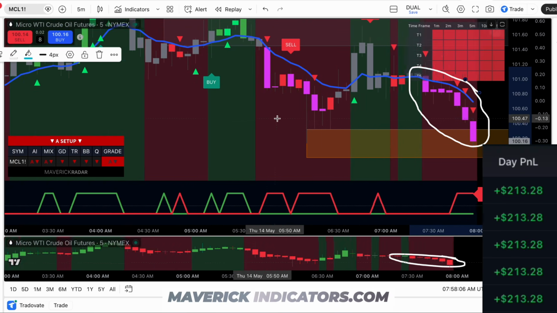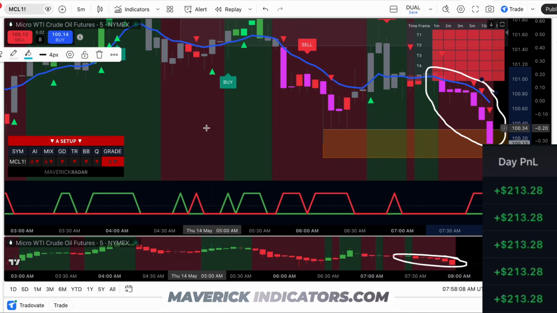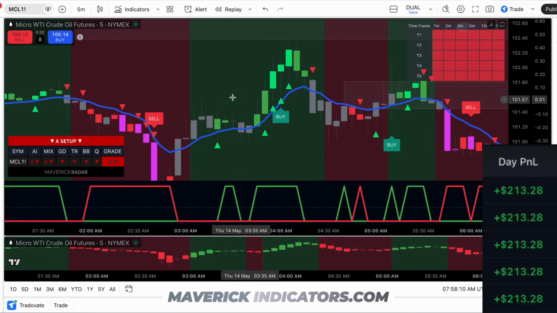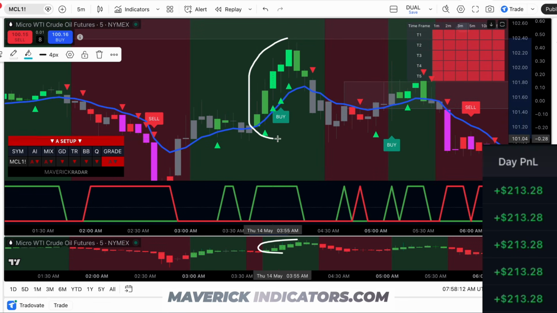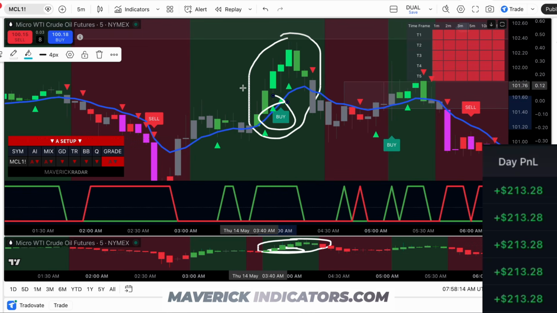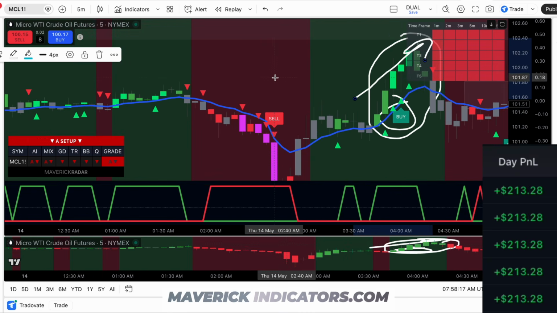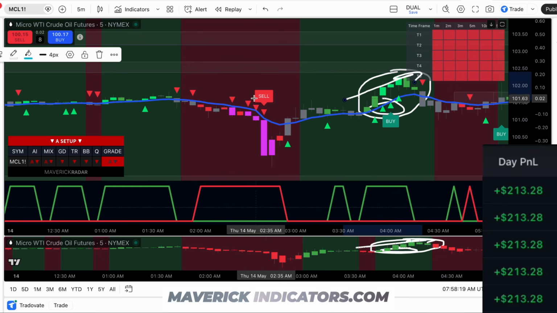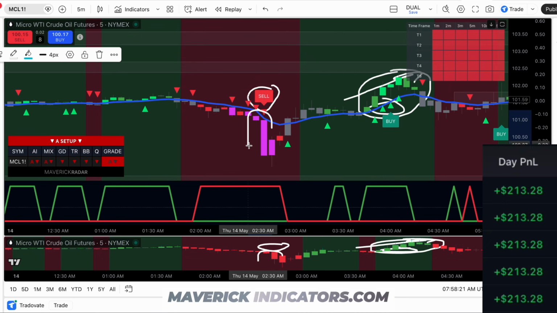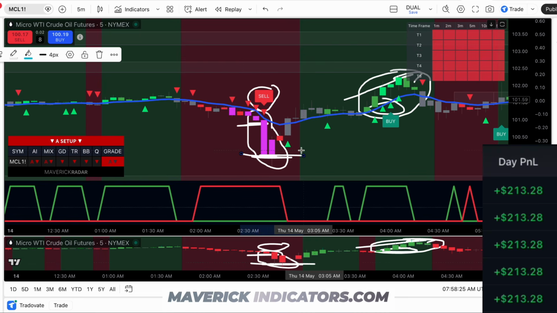So this is like having X-ray vision is what I like to say. If you see bright green, it might just fly right off your screen. Look at that buy signal too you had in here. It just flew right up. This is a huge move in oil. Even this guy, it looks like it's only like 3 candles. This is crazy money right here.